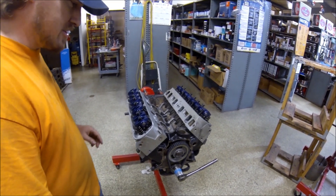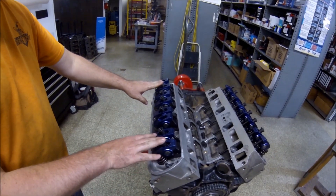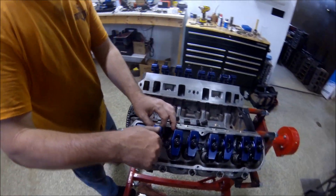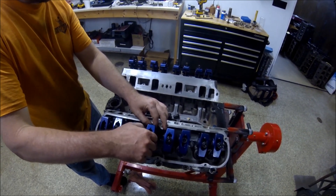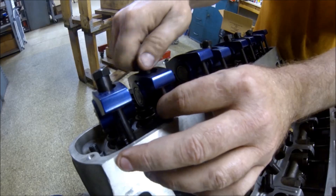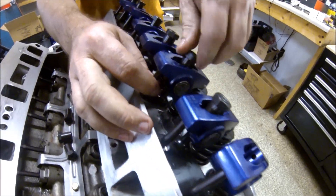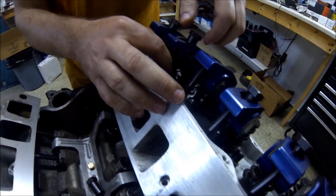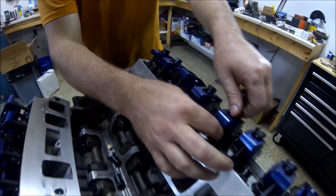He's warned me I've got a 10-minute time frame on his SD card, and we're going to run through this. I've got all the poly locks on and loose, sitting on top of closed valves. I've got my timing marks at zero. I'm going to run all the slack out of the pushrods — I'm not going to compress any lifters. I'm feeling for friction at the pushrod; I've got no more slack in it. We're just going through all of the rockers, getting the slack out of the pushrods — no lifter compression at all.